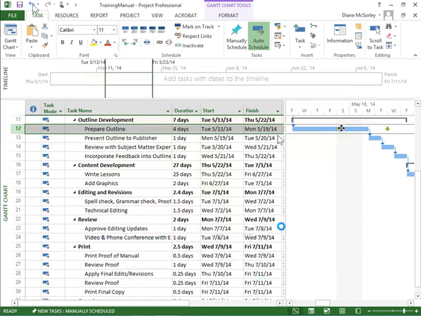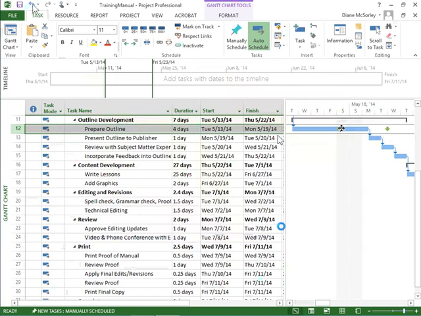All right, and the other thing that we've got going on are constraints. Let's say here for this task, present outline to publisher. I call the publisher, I say, hey publisher, we're ready to work with you Monday 5/19 to Tuesday 5/20. Let's set up a meeting. And the publisher says to me, oh no, I'm out of town, not available. Can't get together with you until Wednesday. No earlier than Wednesday. Are you sure? Please, please, please. No, they can't do it till Wednesday. We need to put this in our plan.